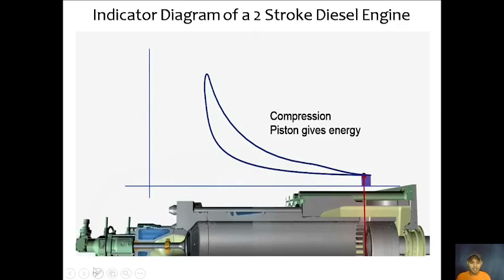Okay, so this is an indicator diagram of a two-stroke diesel engine. As the piston moves up its cylinder, volume decreases and pressure increases. And during combustion, pressure is at its maximum, so the combustion occurs. And then as the piston goes down, the exhaust valve opens and the pressure moves down while the volume is increasing. And that's it for a two-stroke engine. It will rotate, so it moves every revolution.